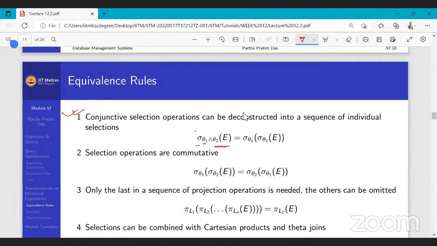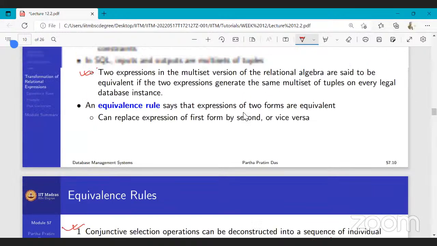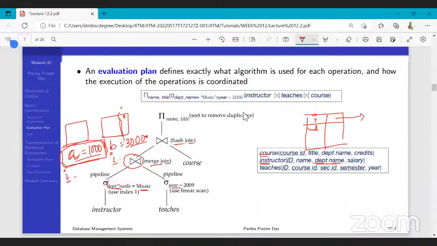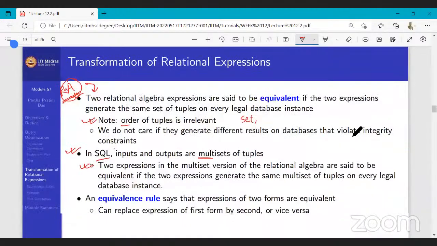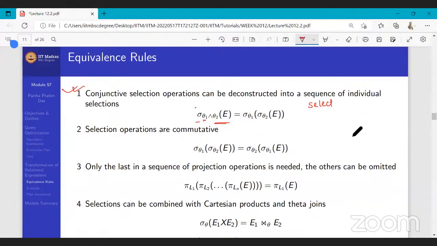So suppose there is a SQL query. Let me take this one. Here you can see the instructor table: ID, name, department name, and salary. So let me write the first expression: select the name of the instructor from instructor, and the select means where we put the condition.